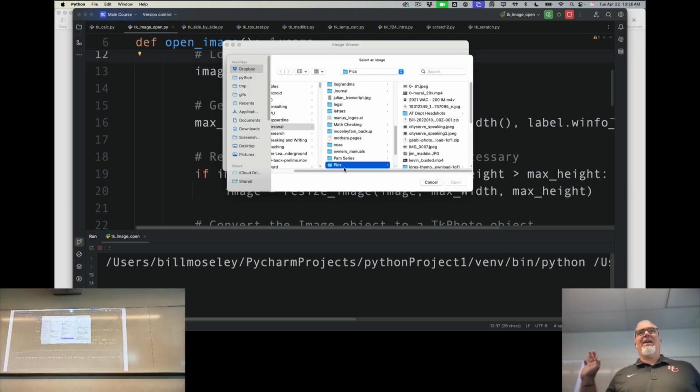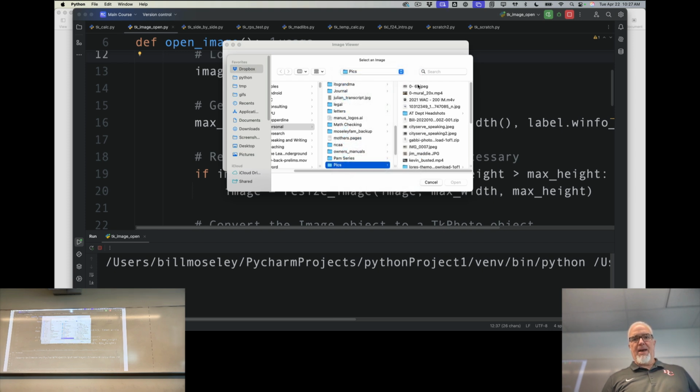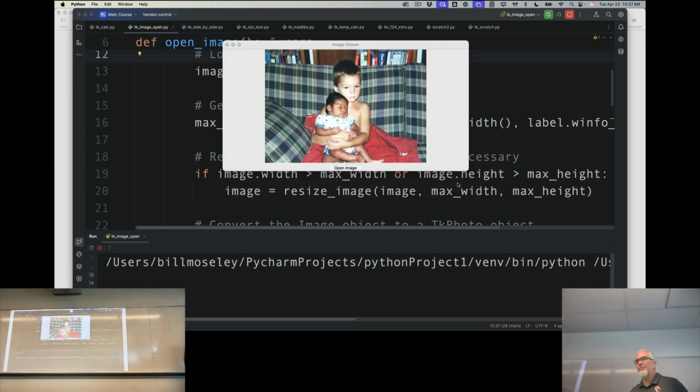It gives me the option to open any image on my computer. No longer just these easy ones or just the ones that are in my images folder, but I can literally look at any image on my computer and open that up, and then that image gets displayed in my label. So that's a lot cleaner and easier for our Instagram filtering app, right? If we're able to do something like that, because now we can open literally any image we want.